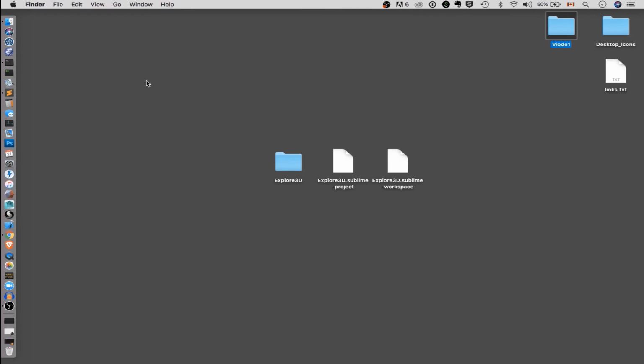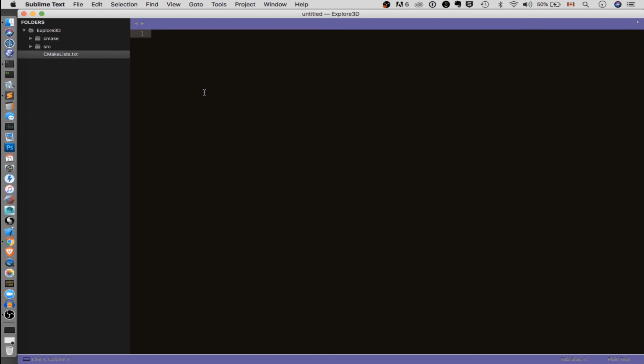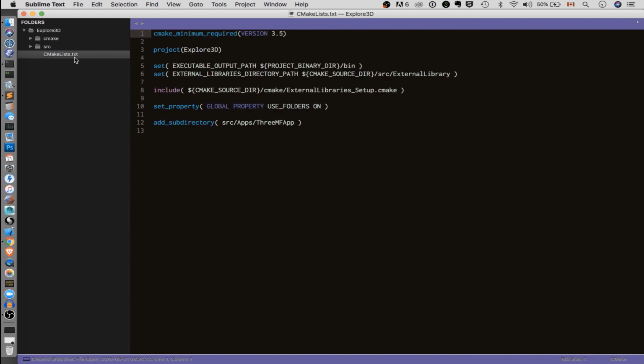Alright, so we are now on a Mac machine and we need to make a few changes in our project to get things compiled and running. The first thing we want to do is support a specific C++ standard in our application. In order to do that, inside our CMakeLists.txt, which is in our top source tree directory, I'm going to set our CMAKE_CXX_STANDARD to 14.